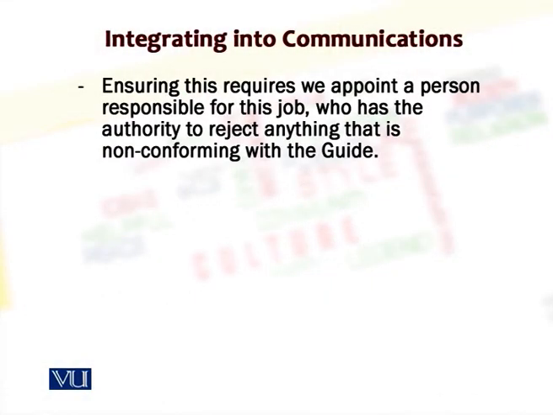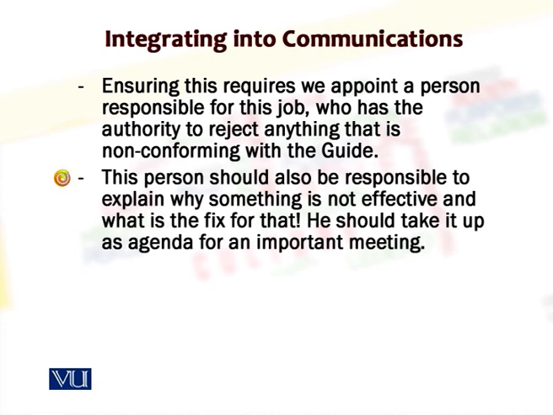This person generally is a senior person within the organization. In a very small organization, the person could be the chief executive himself or herself. And in a larger organization, this person could be the marketing manager or the marketing director. The objective here is to ensure that nothing comes into the organization as something inconsistent with what we already have designated as consistent parameters. Consistent parameters of communication and advertising.